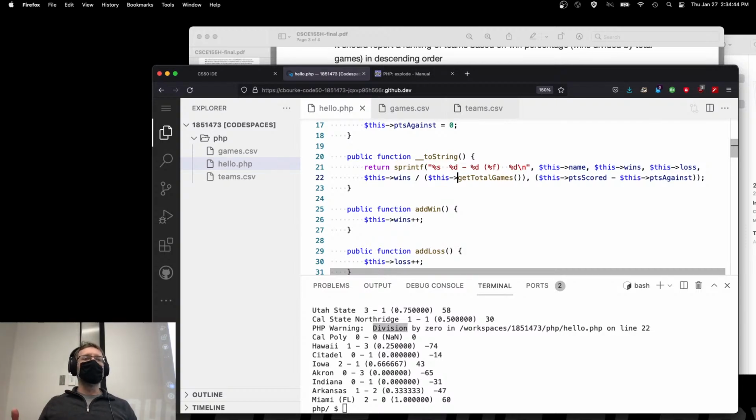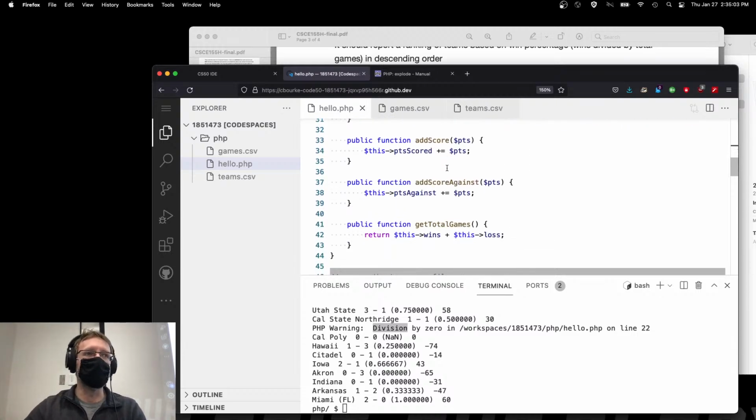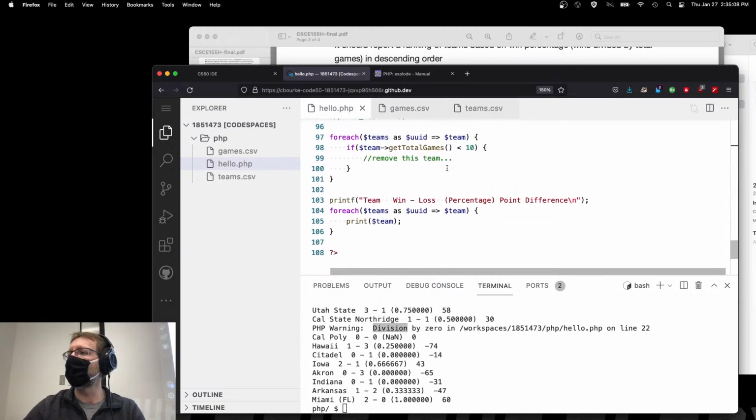So as you're designing your own objects, think about the interface that you want. What kind of functionality would be useful to me? Go ahead and give it to yourself as a gift, right? I want a way to get the number of total games played or whatever. All right, go ahead and put it in there. It's your class. You can do whatever you want with it. All right, and if it is less than 10, then we want to remove the team.